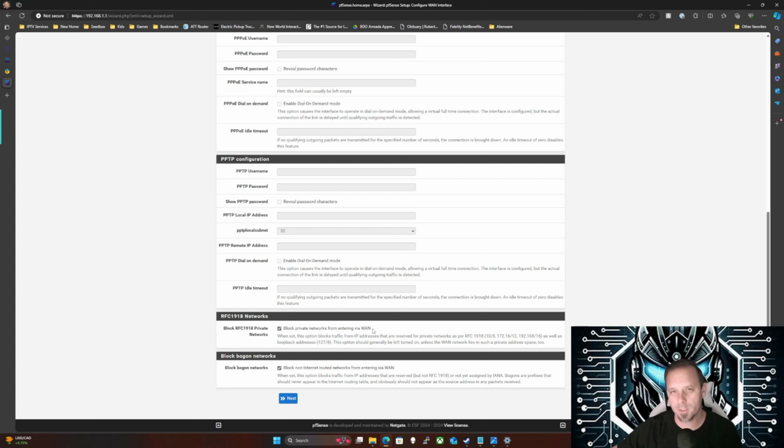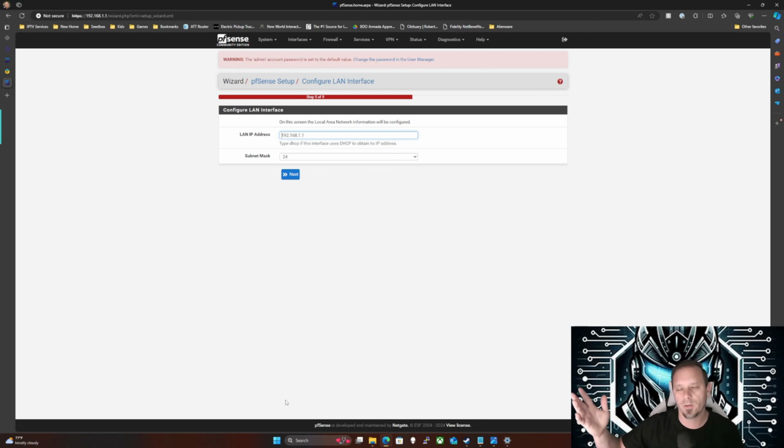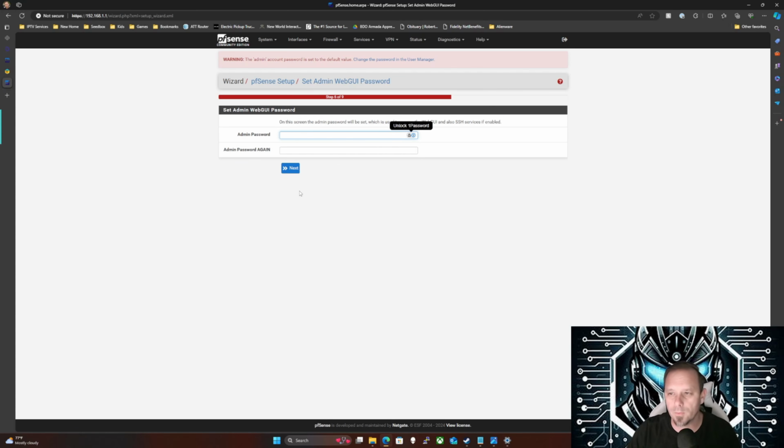Yes, we don't want private networks to come in via that WAN port. That's our port that goes out to the world, so we want to block that. Block non-internet routed networks from entering the WAN as well. There are certain addresses out there that are non-routable that a lot of companies use inside their own networks. For the LAN IP address, we're going to leave it at the default, 192.168.1.1. Subnet mask is 24.